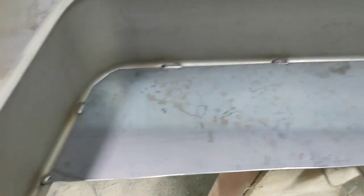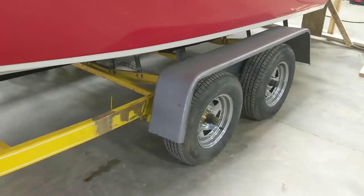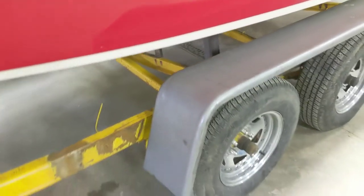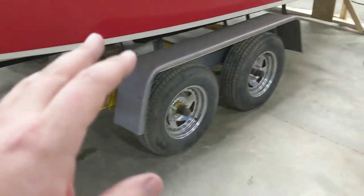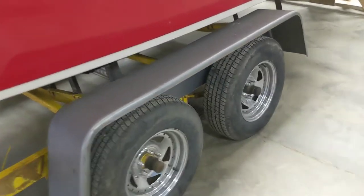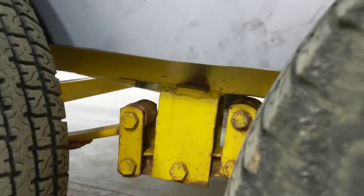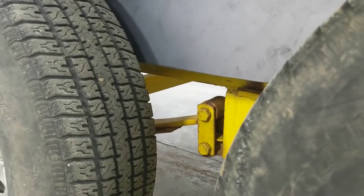I went around and did a couple welds — nothing too serious or pretty, but it'll hold. I got this fender sitting on here now with a bunch of weight on the back so it's not sitting quite straight, but I got a measurement: from the top of the frame rail to the top of the fender is eight inches. That ensures the fender is aligned with the trailer regardless of weight distribution. I like the clearance I have — the bottom shrouding of the back piece of the fender doesn't extend quite down enough to hit the frame, so the axles will never come up and hit it.